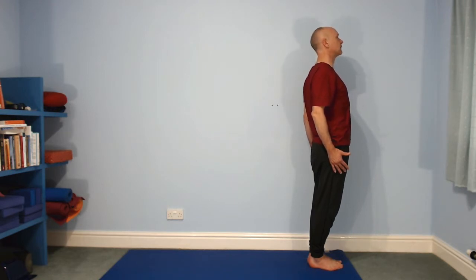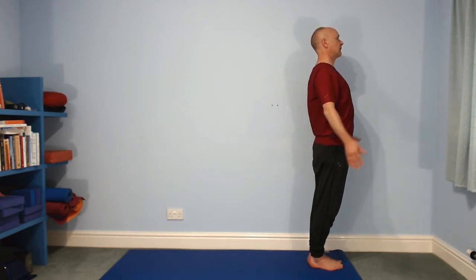Lifting the crown of your head. Taking your shoulders up and back. Tilting the top of your chest up towards the ceiling, just a touch. We'll begin with two breaths. Inhale, exhale, inhale, exhale, palms come together at the center of your chest, with your palms pressing together. Lift your elbows to the ceiling a little and then take them back towards you.